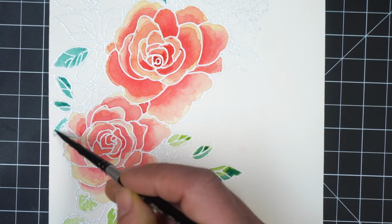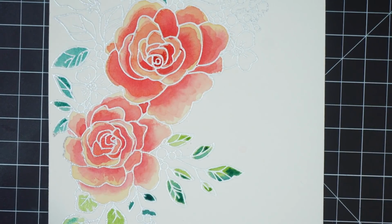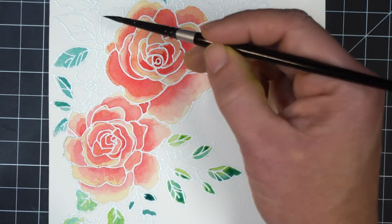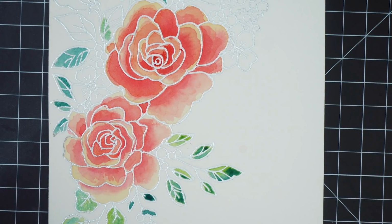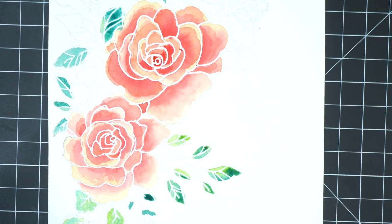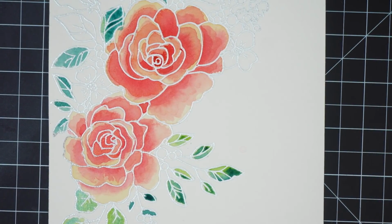The idea is to make layers here. Layers are what makes the eye just mesmerized with watercolor. So I'm going to plan on putting lots of different colors on each little green, and as they blend together, they'll create even more colors.